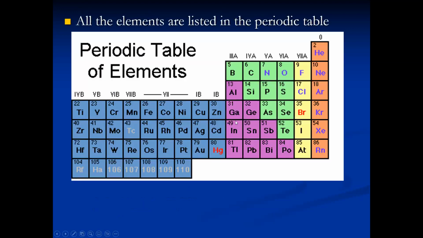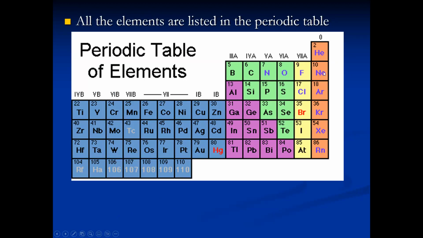So notice here, this column only has 3 on the outside. This number here is how many it already has. This is not the number of bonds it will form. So all these in here seek to form 5 bonds, because 5 plus the 3 already here equals 8. In this column, carbon, silicon, germanium, there's 4, so it seeks to form 4. Nitrogen already has 5, the V is 5, so it wants to form 3 more. 6 forms 2 more. Here, it's got 7, forms 1 more.